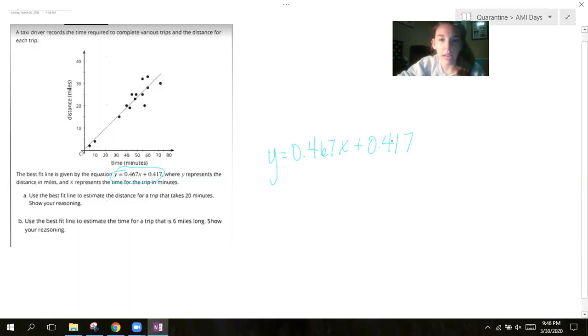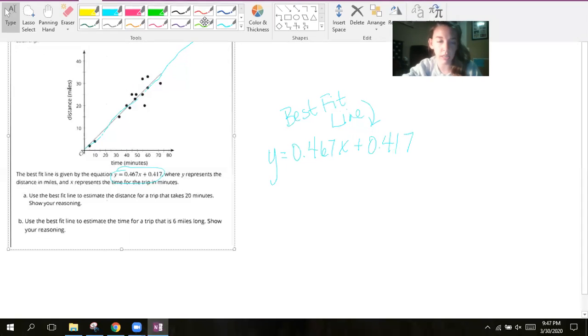All right, and this is the best fit line, or the line of best fit. Okay, it's describing this line that is going through the data. That's the line that makes it possible for us that if this line were to continue, we could make predictions or estimates about what we think that data is going to do as that line continues. Okay, so we know it's not completely 100% accurate, but it's the closest thing we can do to make predictions or estimates so that we can get pretty close to the actual value.